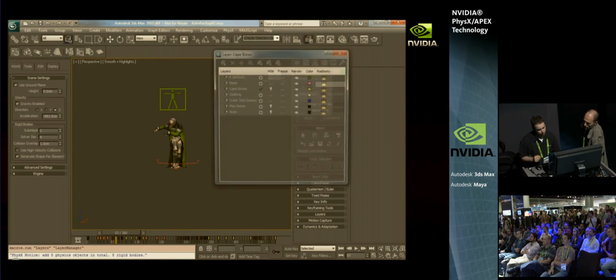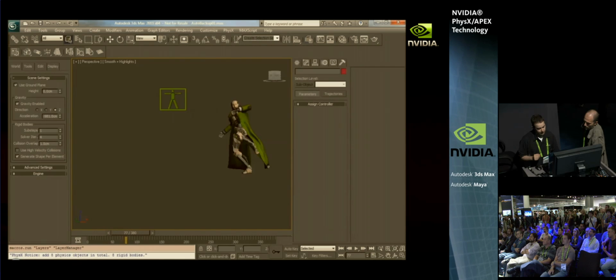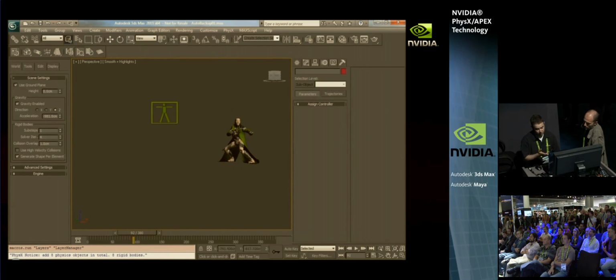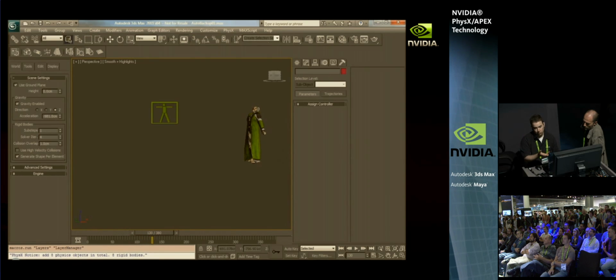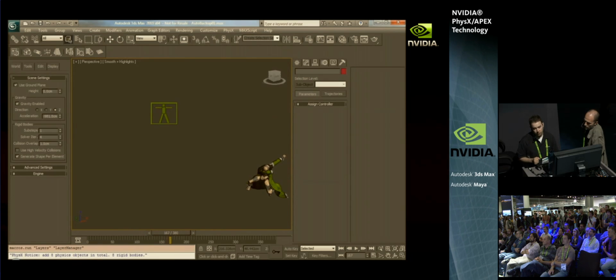So this is the final result that he's rendering here. Or actually, this is not rendering. This is actually live in the viewport, or at least when he produced it. So you don't have to render it out. But we do have baking features so that if you want to finish the simulation and then piece it into something else, into a movie, you can do that.